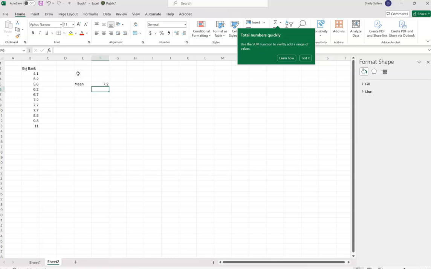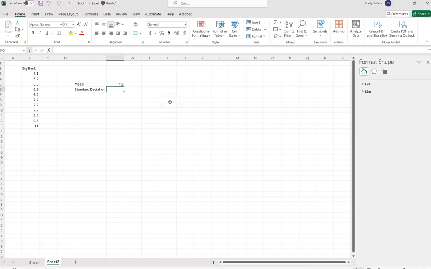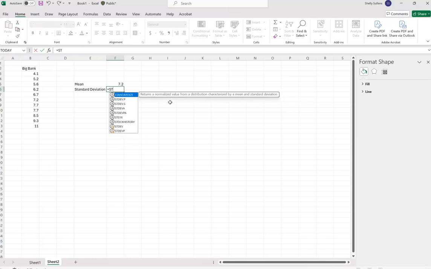Cool. Now we're going to go back underneath mean, and we'll type standard deviation. Oh, it's in all caps. We don't want that. And you see that that's longer than the box. So if you go up here to where this line is and you double click it, it'll make it the same size. And then when we go over here, we're going to put on caps lock again, and we're going to put equals. And this time it's STDEV, right? ST is for standard, DEV for deviation, kind of easy to remember.